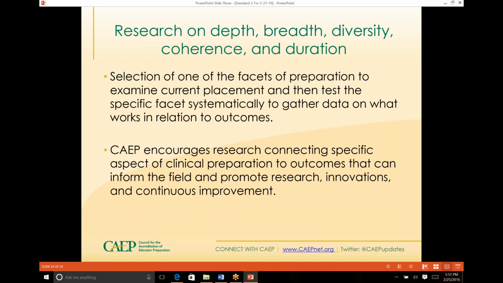So those of you that perhaps have that kind of research underway, perhaps there's a faculty member that's particularly interested in this, and perhaps it's something that you could propose as your selected improvement initiative or a transformation initiative. In any case, this is an aspect of responding to this particular component that could do double and triple duty across the standards, and that could really help us to inform the field. And I say us in terms of educators, faculty.